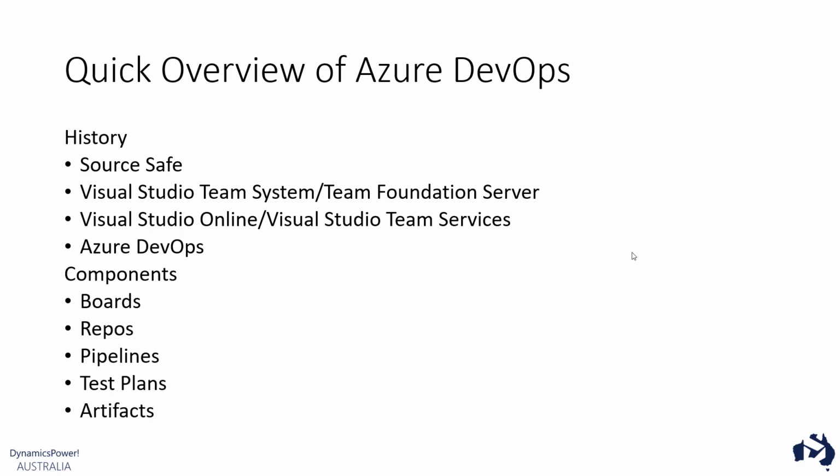So a little bit of a history of Azure DevOps. I'm showing my age probably with that top one, SourceSafe. And yes, I did a lot of work with SourceSafe. I've repaired at least 2 corrupted SourceSafe databases. And then it went to the Visual Studio Team, and then Team Foundation Server, Visual Studio Online, and then the latest iteration of it is Azure DevOps.